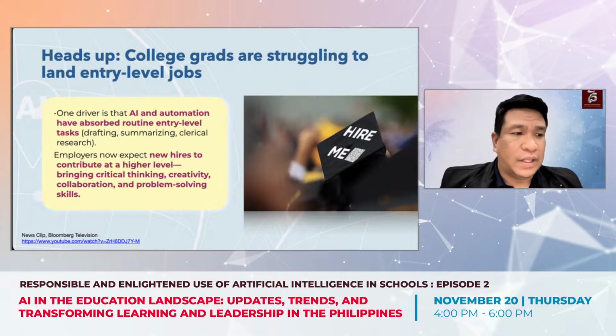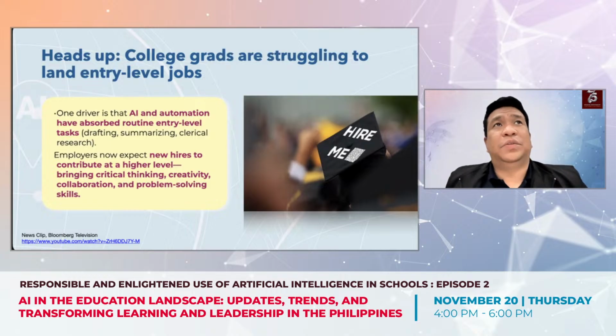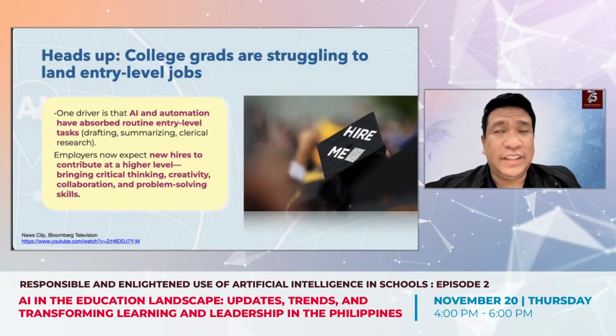However, there's a heads up right now. The heads up is that college grads are struggling to land entry-level jobs. Bakit? Sabi kasi natin, parang hindi sila nag-hire ng mga newly grad kasi may AI na. Napalitan na sila ng AI. Wrong po. Hindi dahil sa may AI kaya hindi na sila nag-hire ng mga new graduates. Instead, ang hina-hire nila yung mga nag-a-apply na marunong na sa AI and can do higher level work or responsibilities. Yung kayang gawin ng AI, ibibigay nila sa AI pero mag-hire pa rin sila ng mga taong marunong gumamit ng AI at the same time marunong mag-contribute at a higher level, bringing critical thinking, creativity, collaboration, and even problem-solving skills.